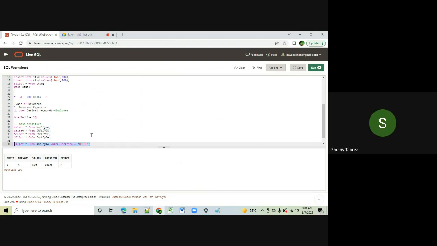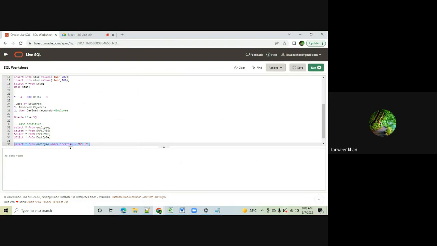It will give Delhi only, because the user defined value is not case sensitive, so you will get data. Okay, so three responses I have received. First, this will throw an error. Second, no data found. Third, this will give me the data of the Delhi location. Okay, fine. Let me execute this. And the answer is no data found.